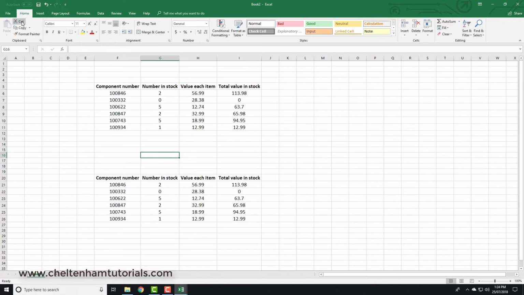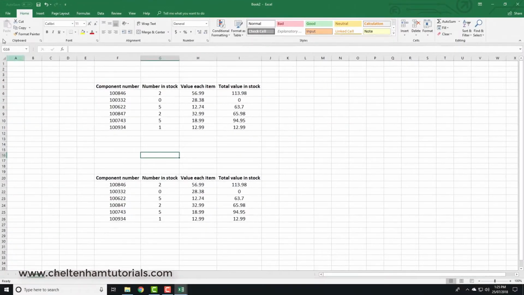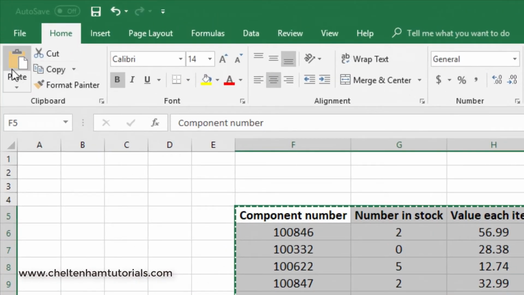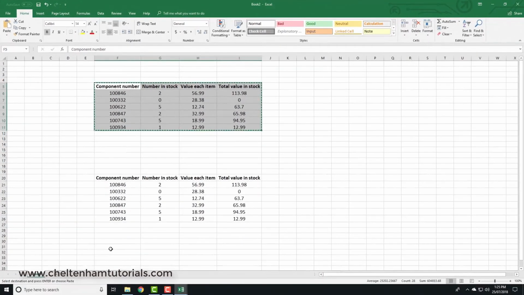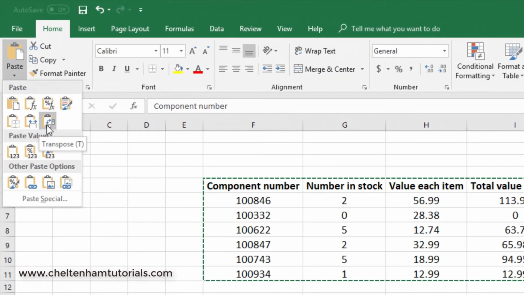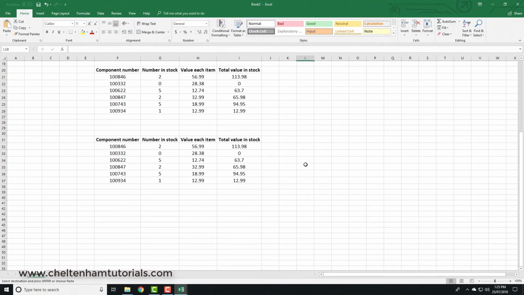So if you can't remember those shortcuts, just remember under the Home tab here, you've got the cut, copy and paste commands. So notice paste is grayed out at the moment. The reason for that is I haven't selected anything. So if I select this, if I click on where it says copy, that is now available. So if I click down here and then click on paste, you've got various options for when you're pasting. I'll just take the default one here, and there you go.